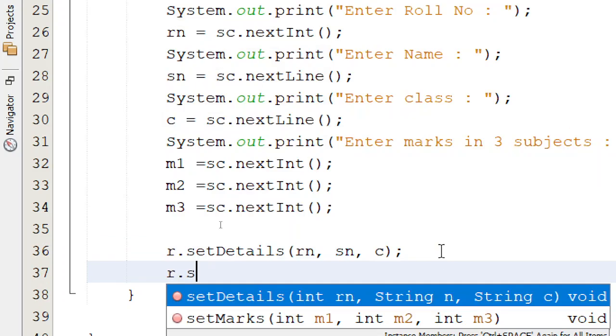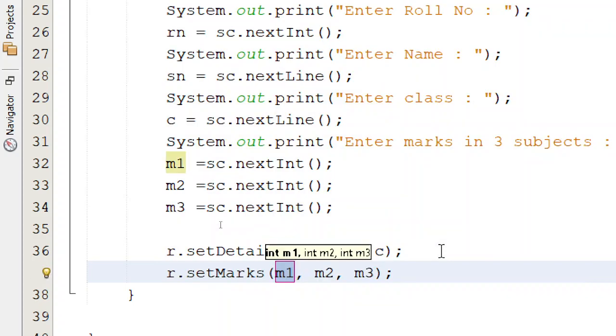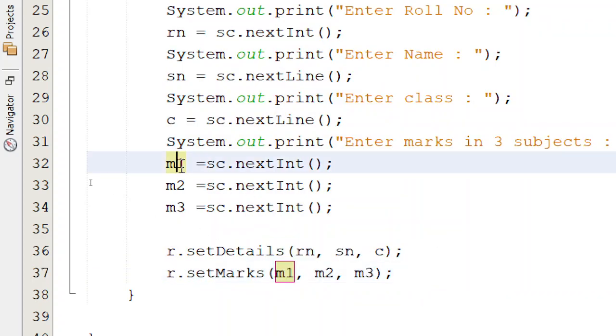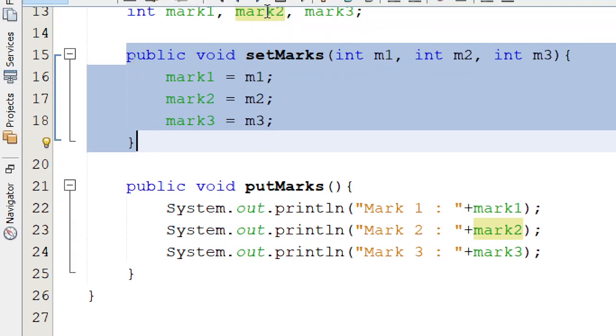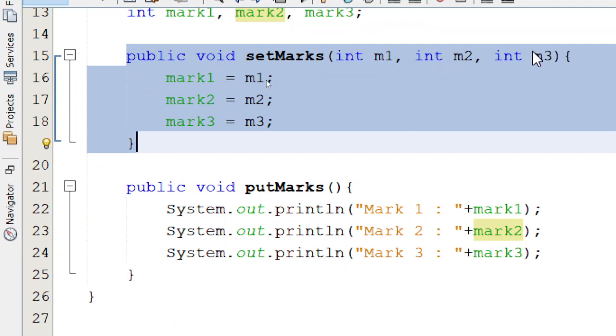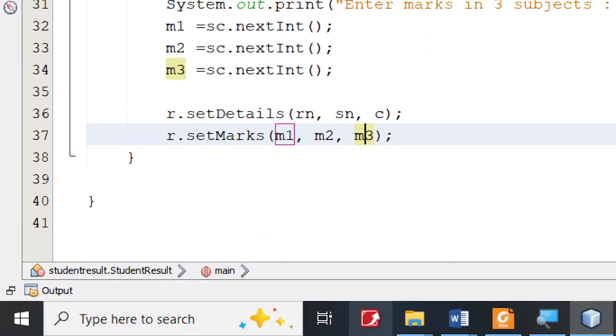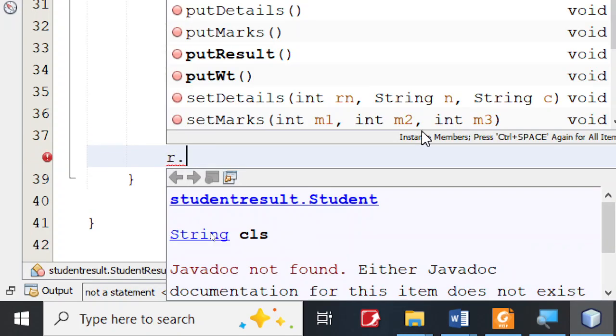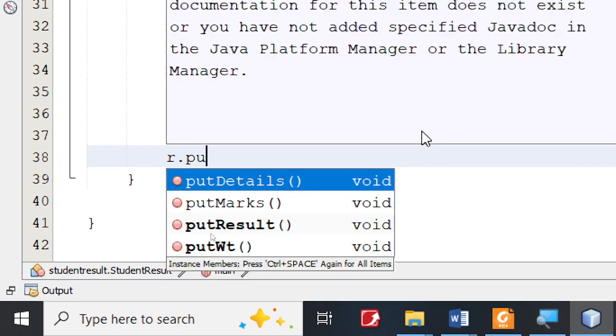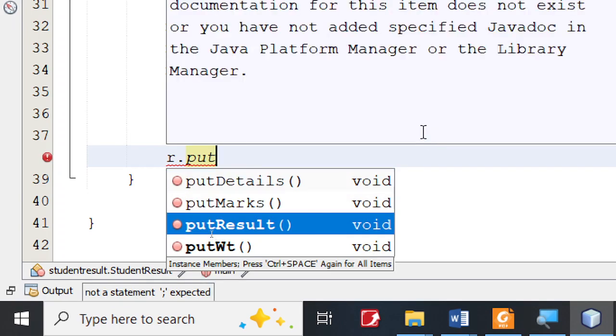Let's go to the next one, and I'm going to say set marks, and this time it has taken it properly. First one is marks 1, second one is marks 2, third one is marks 3. And if you look at the test here, that is how we set the marks: marks 1, marks 2, marks 3. That is done. Let's call the last method, r dot, and this time not the setter, I'm going to say put result.